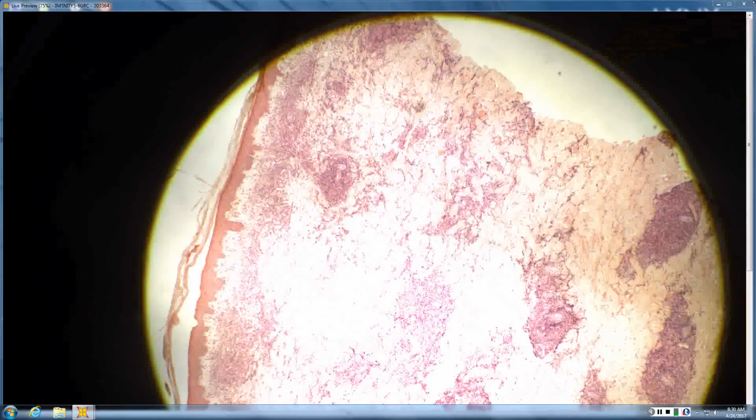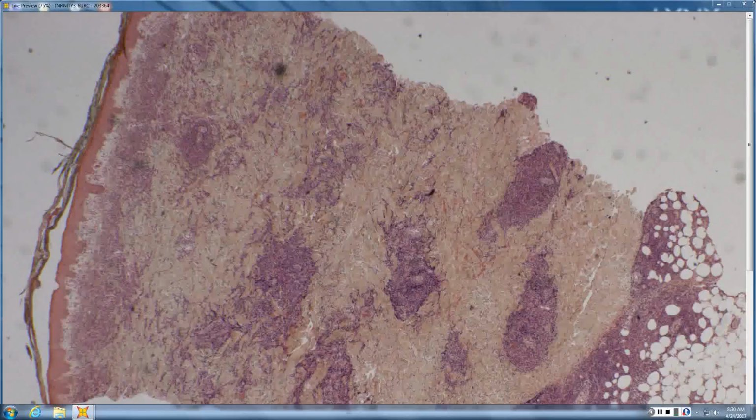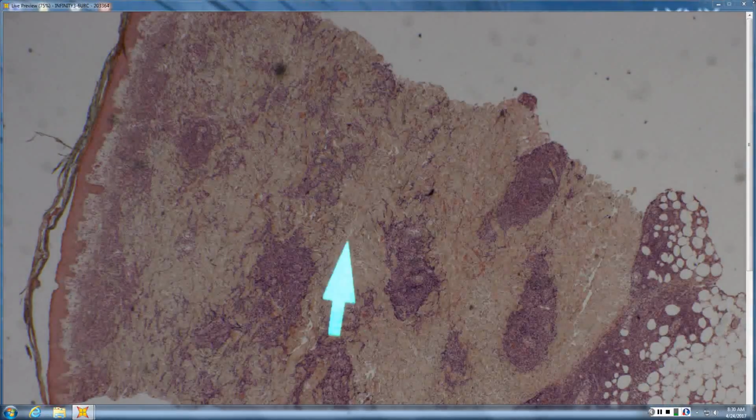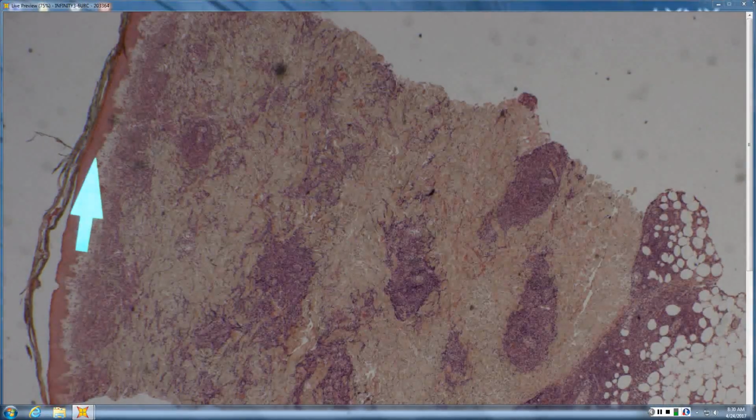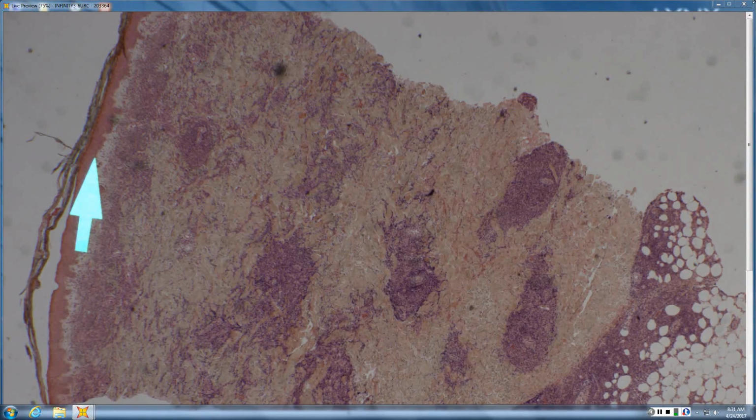So a few ways to look at this. Deep, mid, superficial, just as you said, can be some things like gamma delta lymphomas often fall into that. Some of the NK lymphomas fall into that. The leukemias can fall into that. So it kind of directs you a little bit, and then it's your markers after that.